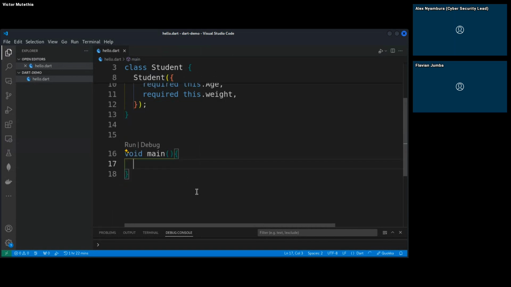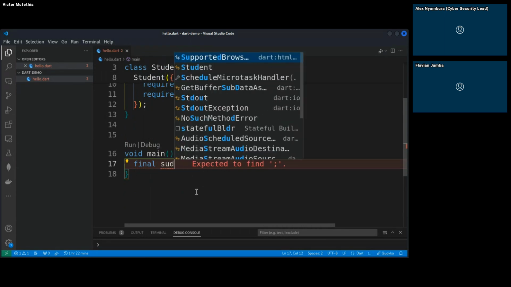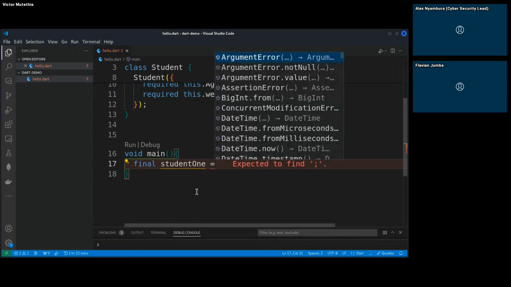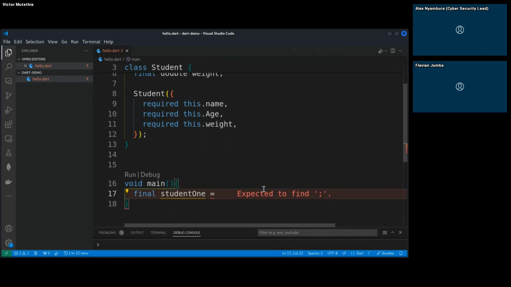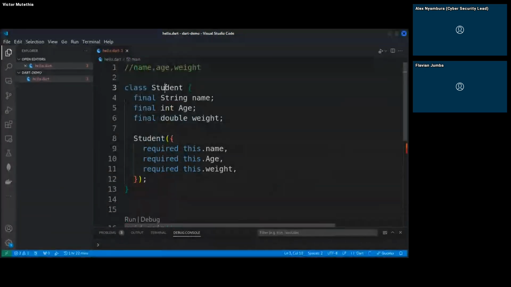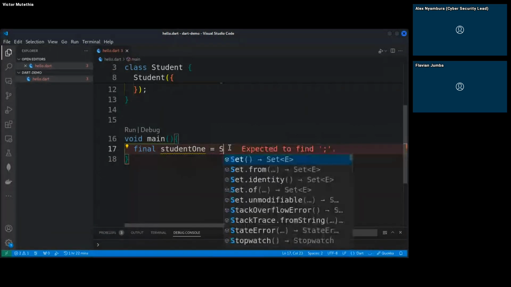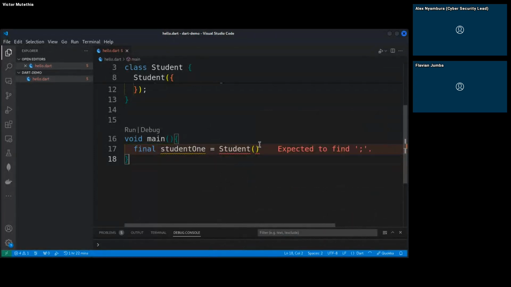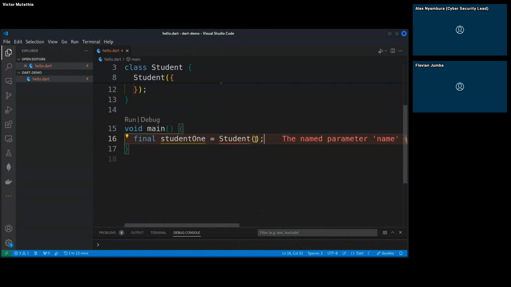You'll have final student one, like that, is equals to, and then now you have the student class over here. So you'll just have student, and then we'll have the parentheses, like that. So inside here, what we are doing is we are creating an object that is student one.